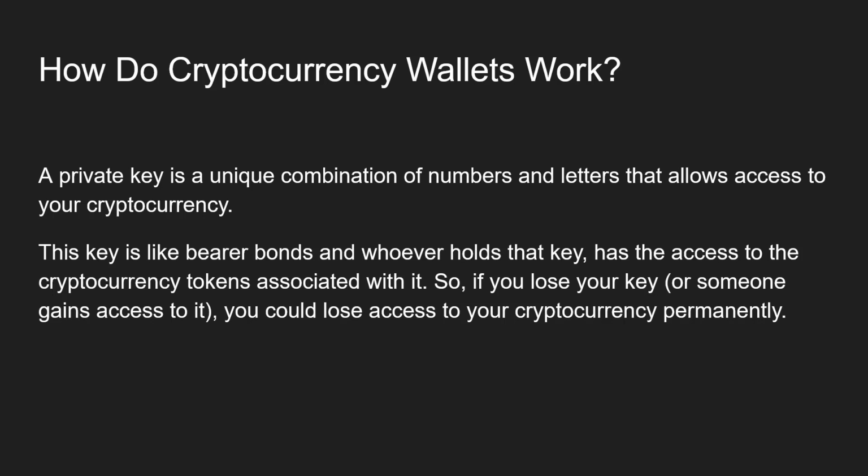Now don't worry, that may seem spooky, but if you follow the steps I'm about to give you, you would be more safe, even safer than just going to your bank. That's how safe they can be if you follow the steps and recommendations that I'm going to be talking about inside of this report.